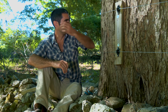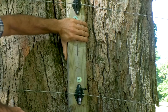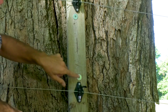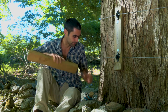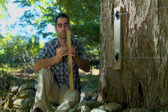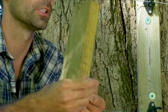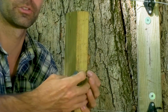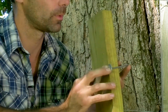In this system, it's a really unique system. I picked it up from Wellscroft Fence Systems, Dave Kennard up there. This is an insulator nailed to a pressure-treated board, held on by a couple of nails with fender washers. And what happens in this system, and it's really innovative, is that the nail goes through the board, the fender washer holds the nail. So you have to make sure that that fender washer is not larger than your nail. Anyway, that goes through. I used a galvanized nail so it doesn't rot. You could use coated nails. There's different ways of doing it. There's plastic coated nails. Those could work well.